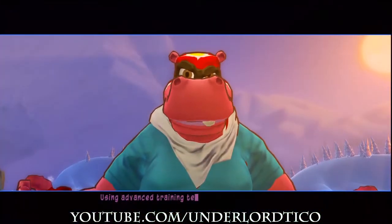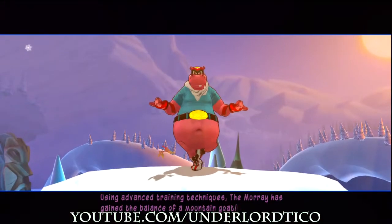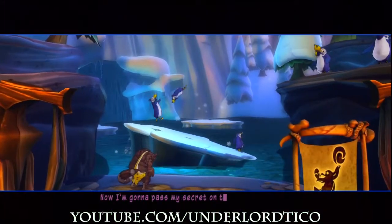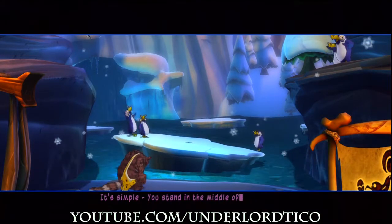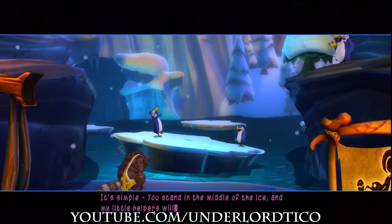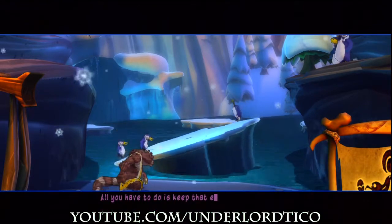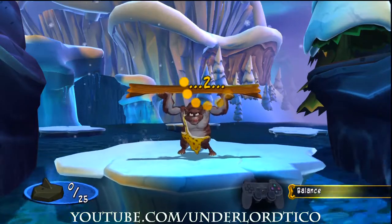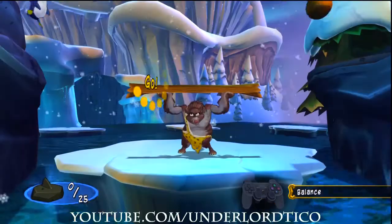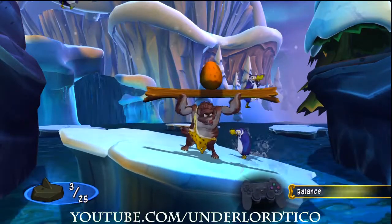Using advanced training techniques, the Murray has gained the balance of a mountain goat. Now I'm gonna pass my secret on to you. It's simple. You stand in the middle of the ice, and my little helpers will shake things up. All you have to do is keep that egg in one piece. Keep shifting your weight.